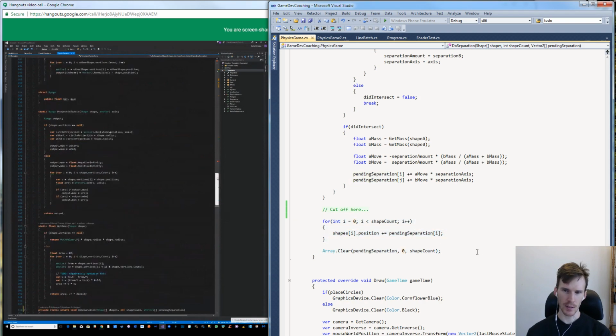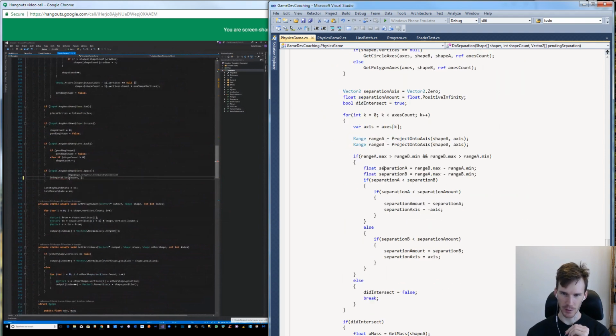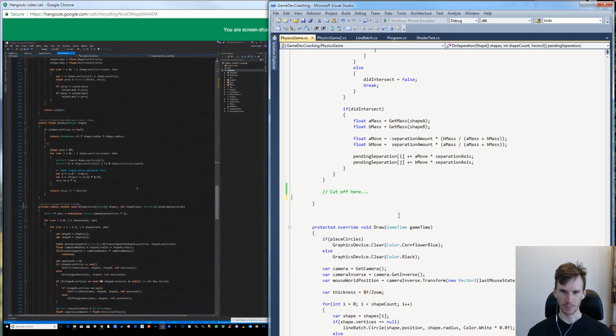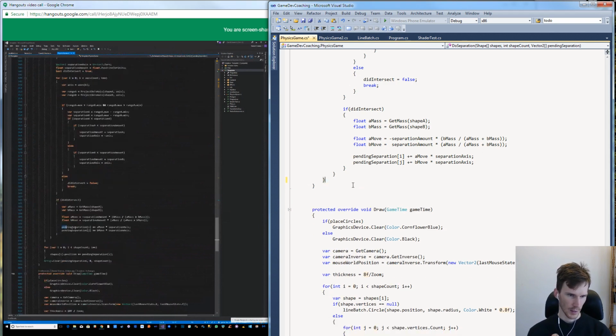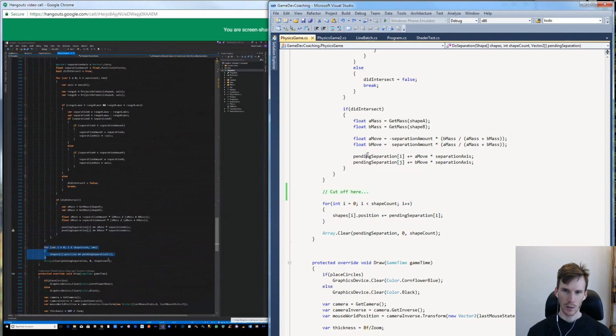So what we'll do here is just pass in pending separation. And this is the only bit of code in here. We can go through and check to be sure, but just to skip ahead, this is the only bit of code that actually does something. Well, this does something. What do you mean? Well, this mutates the pending separation, right? Yes, whereas this one mutates the positions of the shape. Oh, I see. That's the do separation part. This is the prepared data. Sorry, I'm talking over you. No, it sounds like you've got it exactly right.